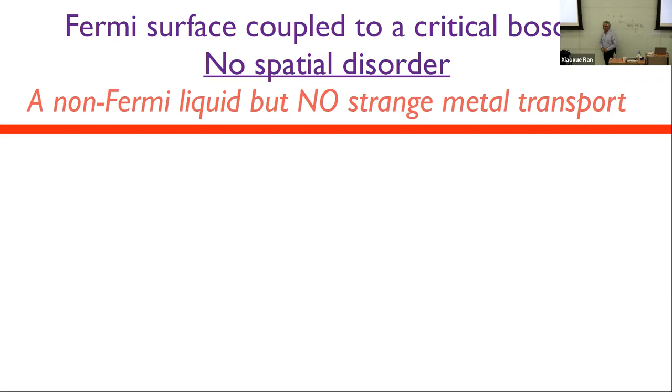I think there's one online question. This was a follow-up of the definition. But in a Landau Fermi liquid, it seems there is also linear in T resistivity. I don't think so. I don't know where you're getting that from. A Landau Fermi liquid has, its resistivity is zero. You have to put in impurities or something else to get any resistivity at all.